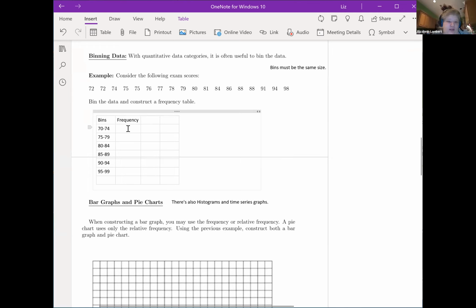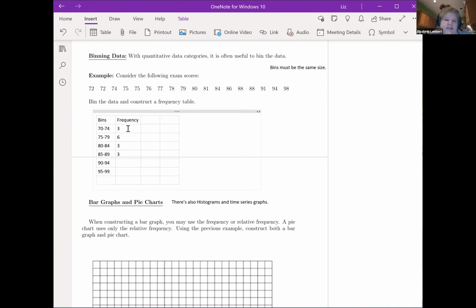All right, now we're just going to count. Since these are in order, I see 3 in my first bin: 72, 72, 74. Then 1, 2, 3, 4, 5, 6 in the next bin. Now we start at the 80s. I see 3. So when we say to 84, we're including 84 in that, just like before, the 79 got included in that count. So it's not just the stuff in between, it includes the numbers we're writing unless we write it in a special way. There is a way to notate that, and certainly you can think of a graph that way. And it makes sense if you have decimal values.